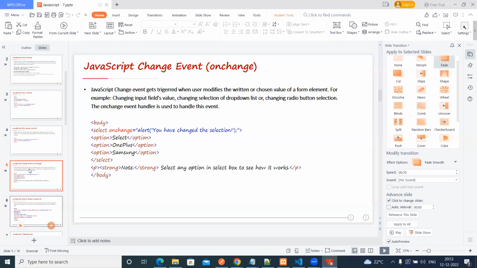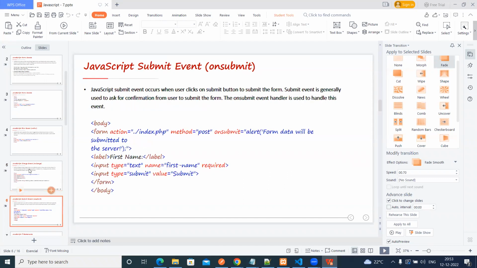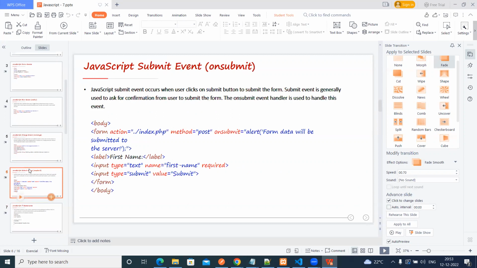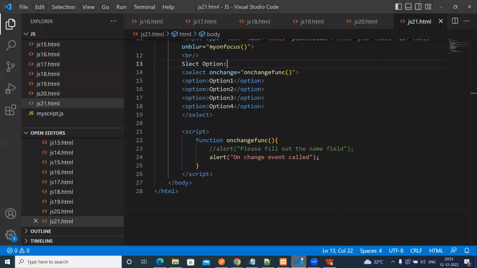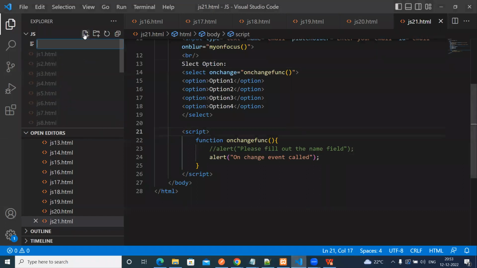Next one is on submit. When we submit a form, we will get the on submit. So now we can write a simple form here. 22.html.